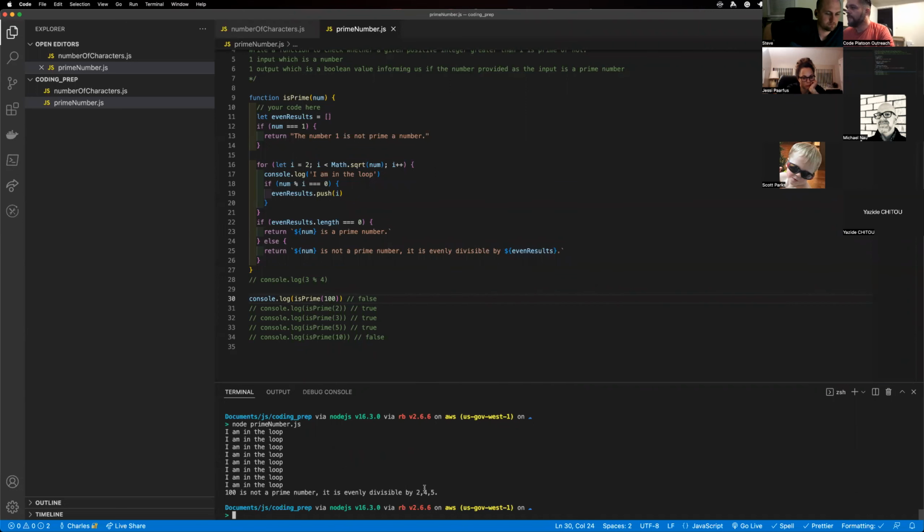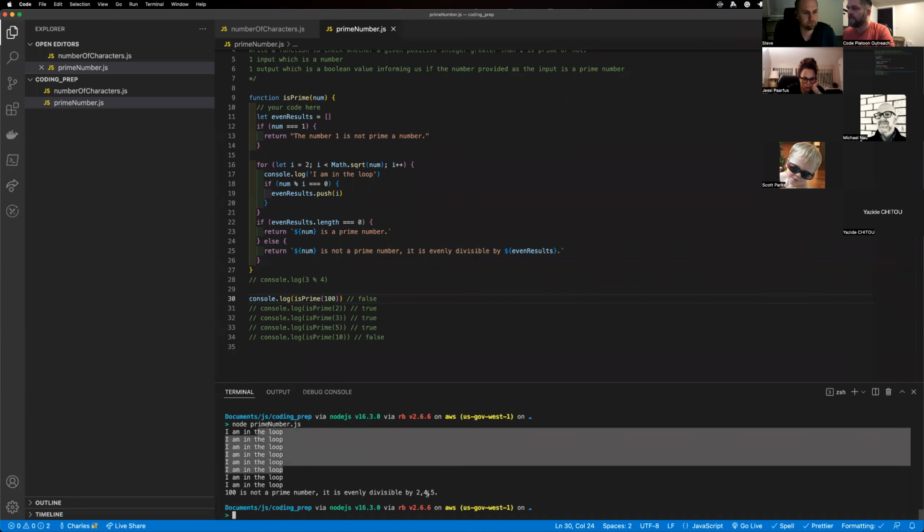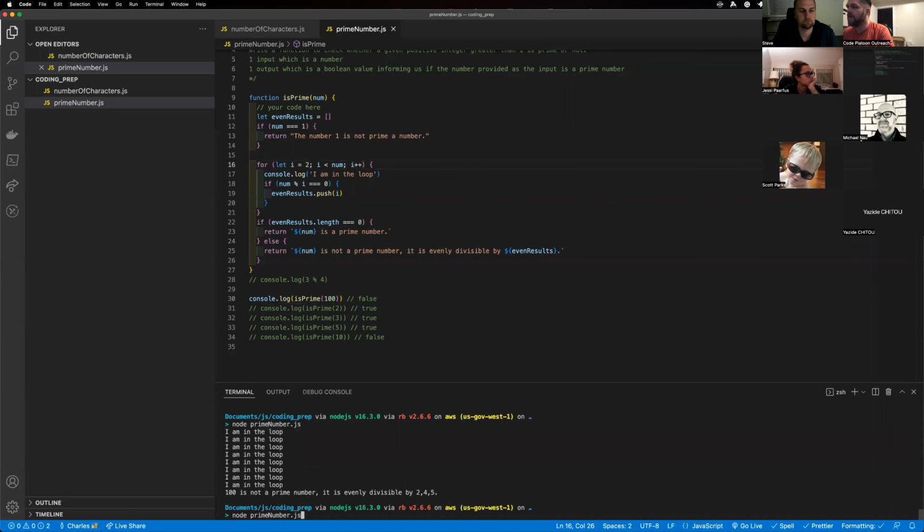Right, and I guess what the other issue is though, and I'm not super worried about it because this would be saving computation, is when we do it from the Math.sqrt of num, we get basically the things that it's evenly divisible by on the bottom part. And if we count all the way up, we get 2, 4, 5, 10, 20, 25, 50. So we get some larger numbers in there. So if we were only returning true or false, then doing it by the square root works.